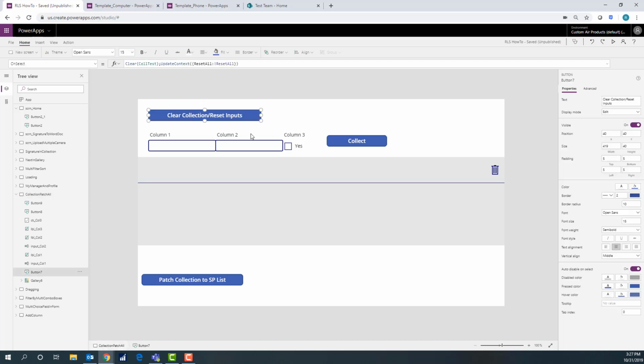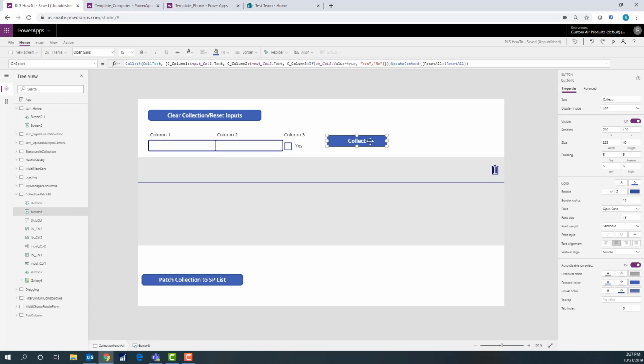So I just have my collection test, and then I have where it collects that off of this information. I try to throw in a little bit of variety on column types here. This one I just added a checkbox just to make sure I know how to pull in that data the way I need it stored. And then I have the gallery, and then I have it where it's patching to one of my test lists on that test team. It's patching the data.